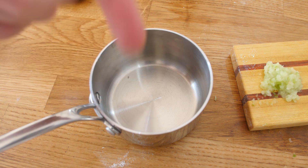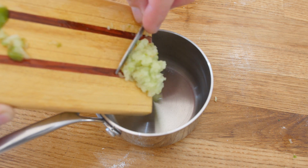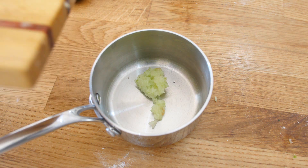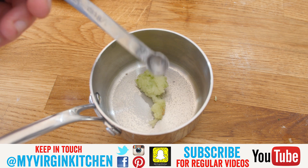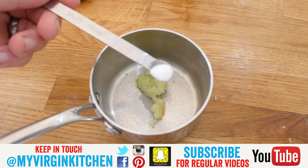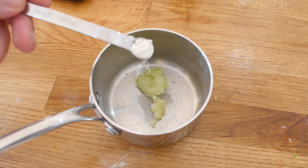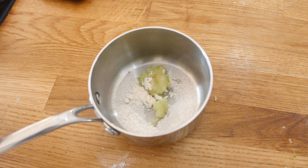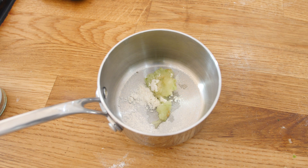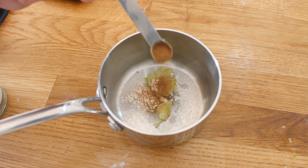Mini saucepan — I have not got a mini mixing bowl but it needs to go in here anyway, this will do. I am feeling confident now so we are just going to do one batch. In goes the apple. Bramley apples can be notoriously sharp, so what we are going to do is just like a normal apple pie: add in some sugar — these are eighths of teaspoons, so we are going to add in a quarter. A little tablespoon of flour, a little vanilla extract — again that is an eighth of a teaspoon. And the oven is done. Last thing, cinnamon — just a little bit, about a sixteenth of a teaspoon of cinnamon.